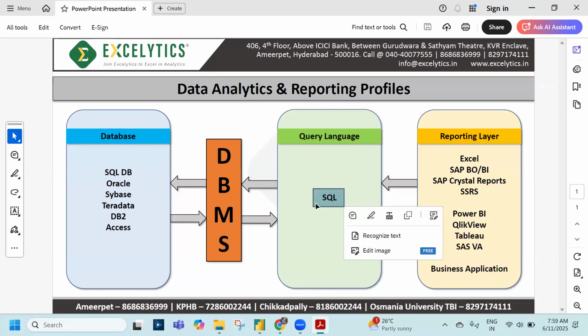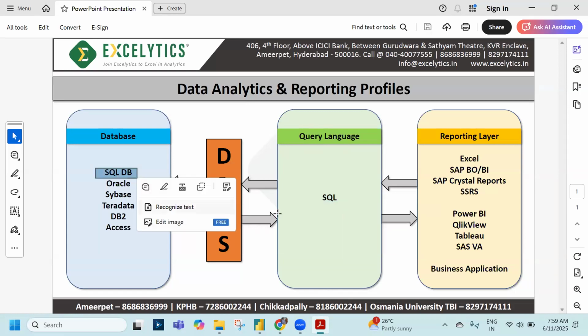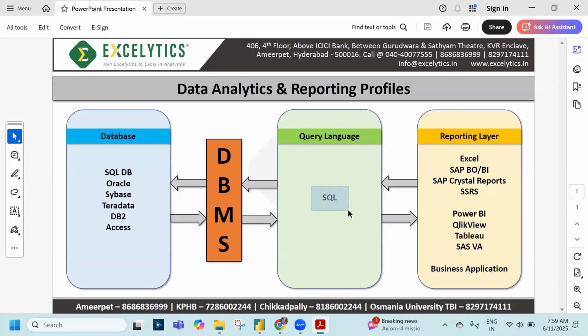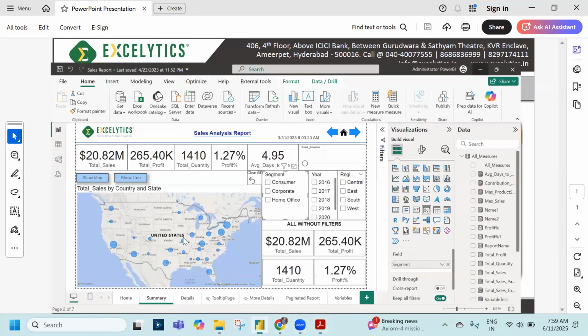I need to pass a command via this language, structured query language, and it hits the database server, and the server understands the requirement, goes to the physical database, and gets us the required amount of data into our reporting layer. So usually you see different types of databases in real time. It could be Oracle databases, SQL Server databases, Teradata, IBM DB2, or so many things. We'll get into the technical stuff, but understand that if you want to create a report, you need the data. Data is there in the databases. And if you want to interact with the database, you need a common language, which is SQL. And we write a query and we get the required amount of data, and then we create a powerful report like this.